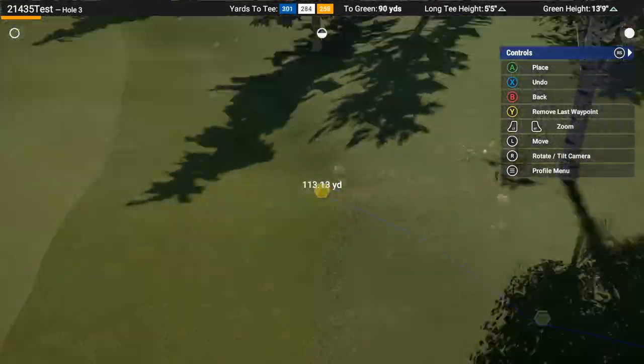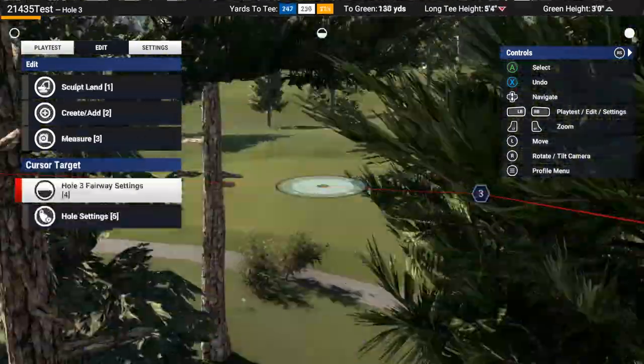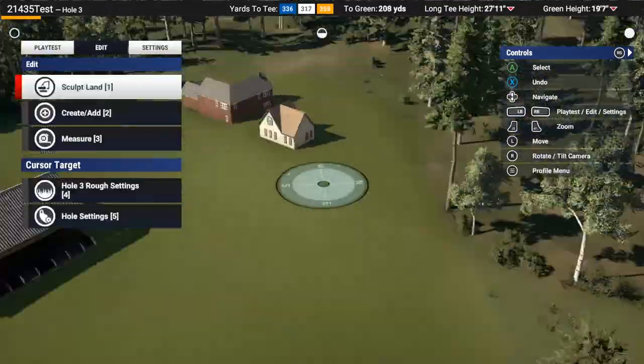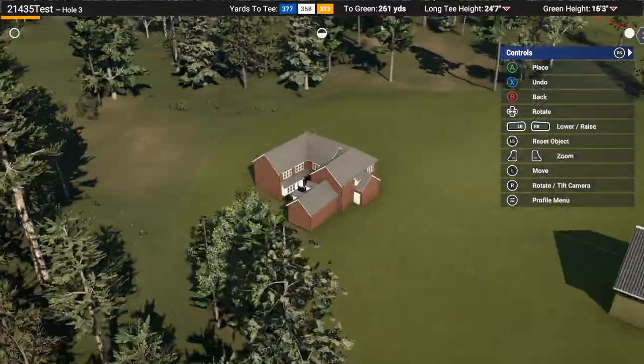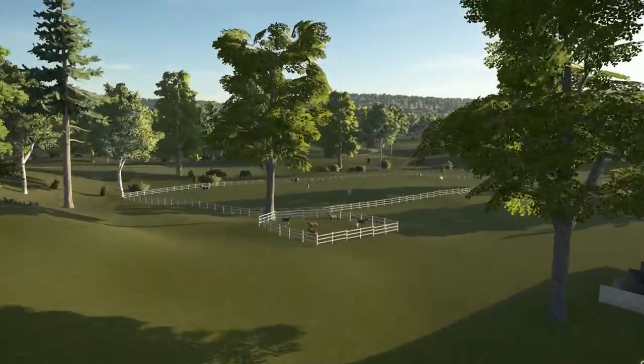So that looked pretty good, but I did also notice that there were a couple of trees blocking, so I went back in and added a rough spline so that we could knock out a few more trees. And also, I'm just going to skip over the rest of that build. And here's the final look.